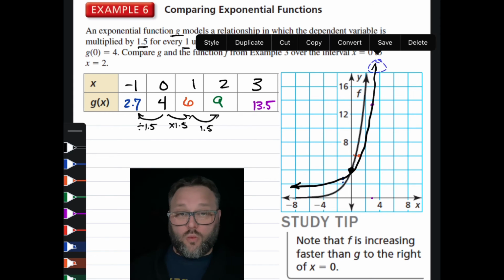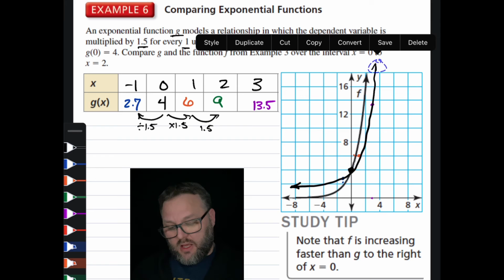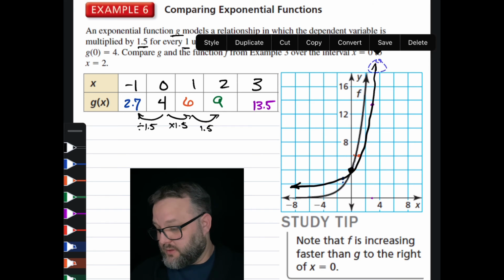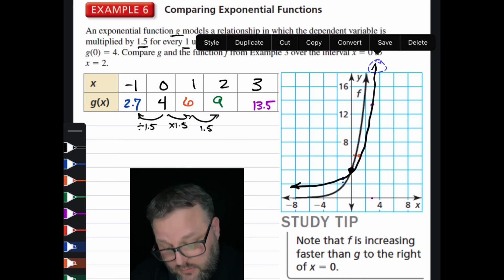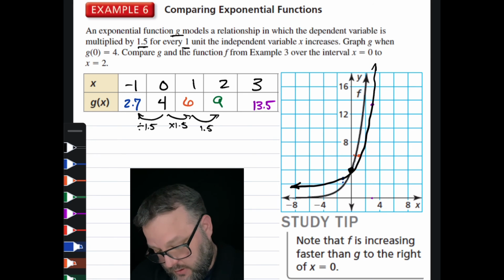And what we find when we do that is we're actually increasing at a slower rate before x equals 0, and we're actually accelerating that. We're increasing at a faster rate when x is greater than 0. So that's our comparison. Both functions have the same value when x equals 0. That's right here, sorry. When x equals 0.